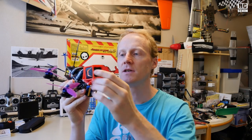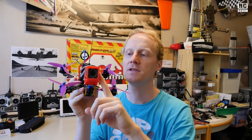Okay, so how does this differ from the Runcams? Runcams are cheaper, but they're only 1080p 60. This thing here can go up to 4K. 4K on a mini quad, not the best idea. Maybe if you want to get a scenic shot from above with low movement, then you can use 4K.